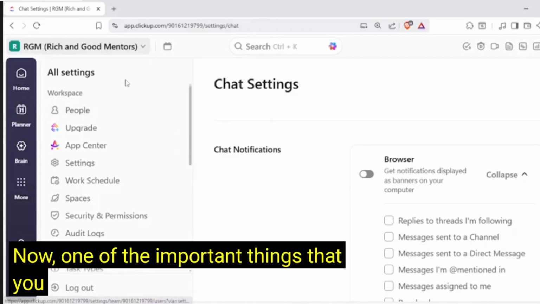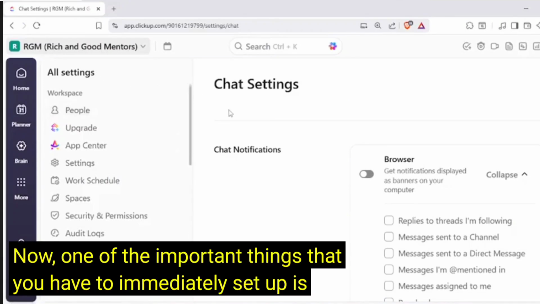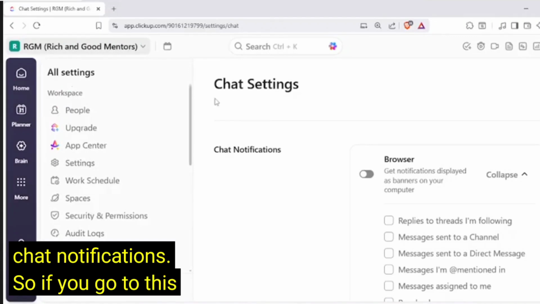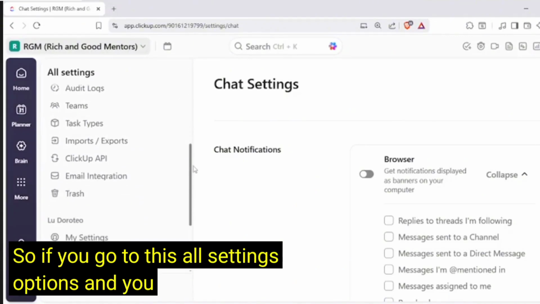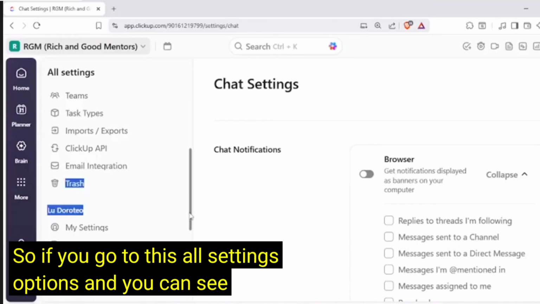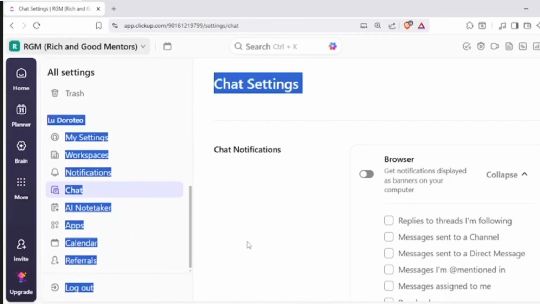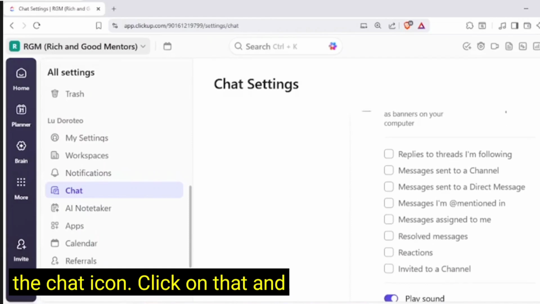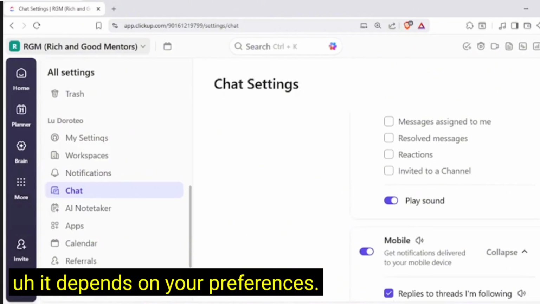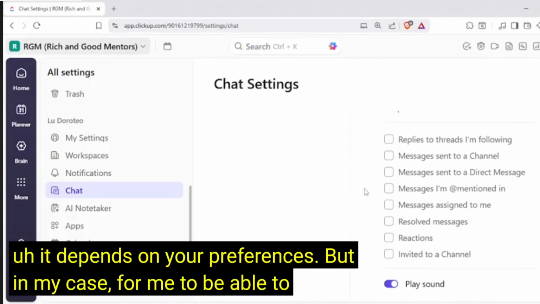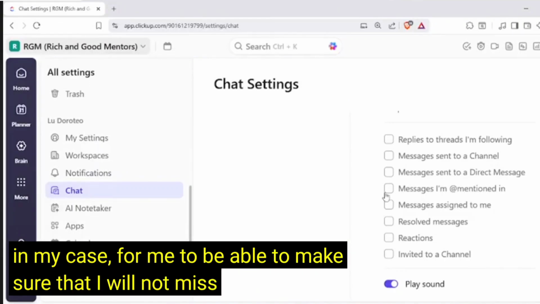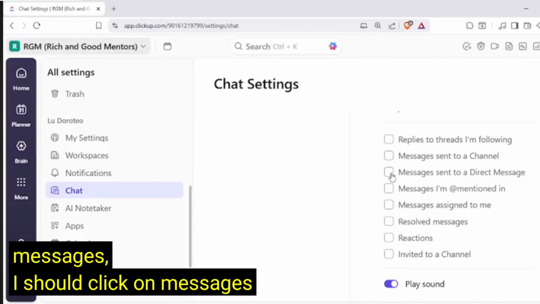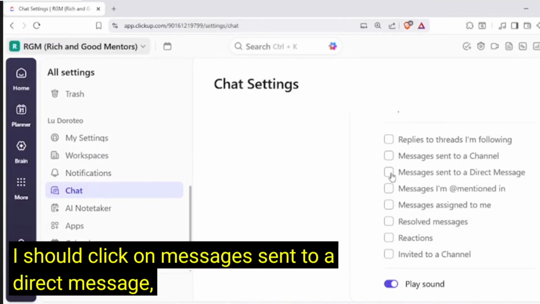Now, one of the important things that you have to immediately set up is your chat notifications. So if you go to this all settings option, you can see the chat icon. Click on that, and it depends on your preferences. But in my case, for me to be able to make sure that I will not miss any important messages, I should click on messages sent to a direct message.